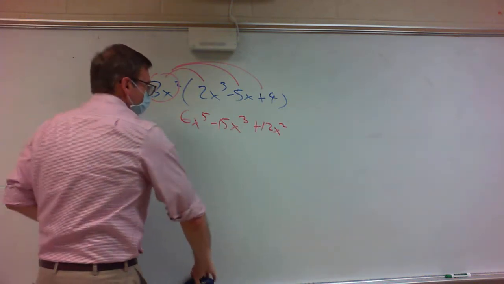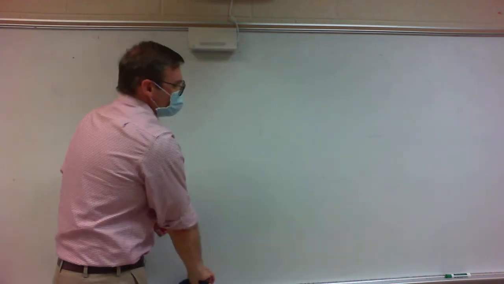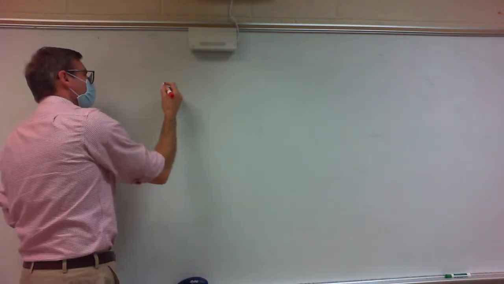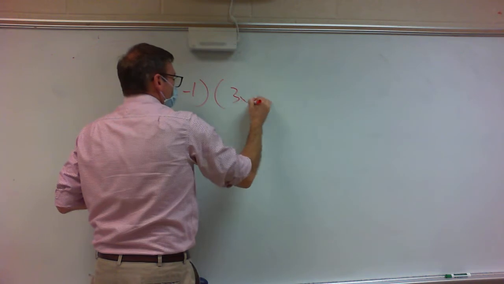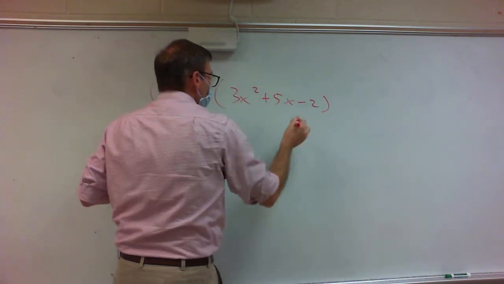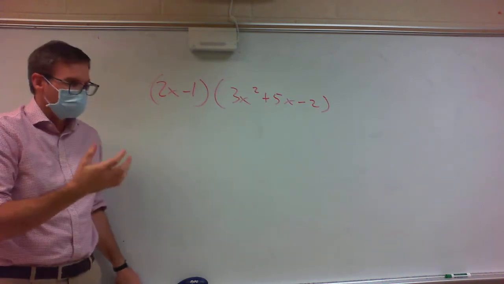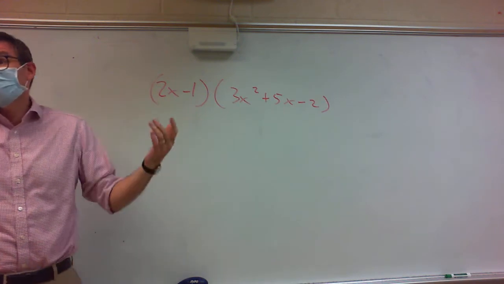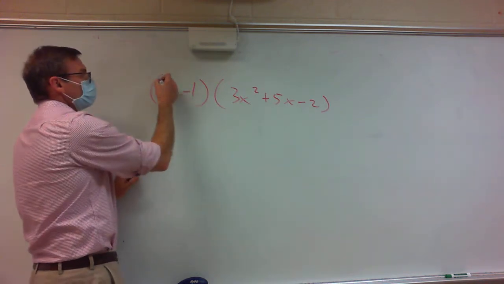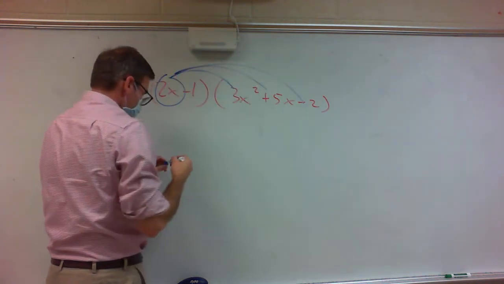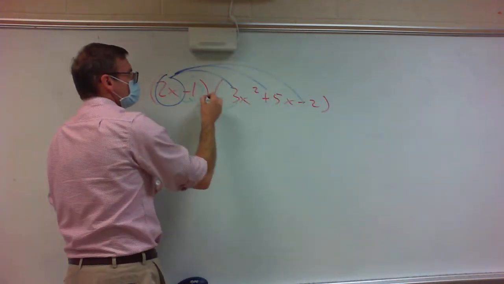Next, so multiplying by a monomial is not really a big deal. It's a little more interesting if I give you 2x minus 1 times, let's do 3x squared plus 5x minus 2. Let's talk about multiplying this part. I think this is the first time where I'm going to make sure that we handle this properly. All right, so how do you multiply this times this? Well, you kind of do the same thing. You just have to remember that this gets distributed to everything, and this gets distributed to everything.